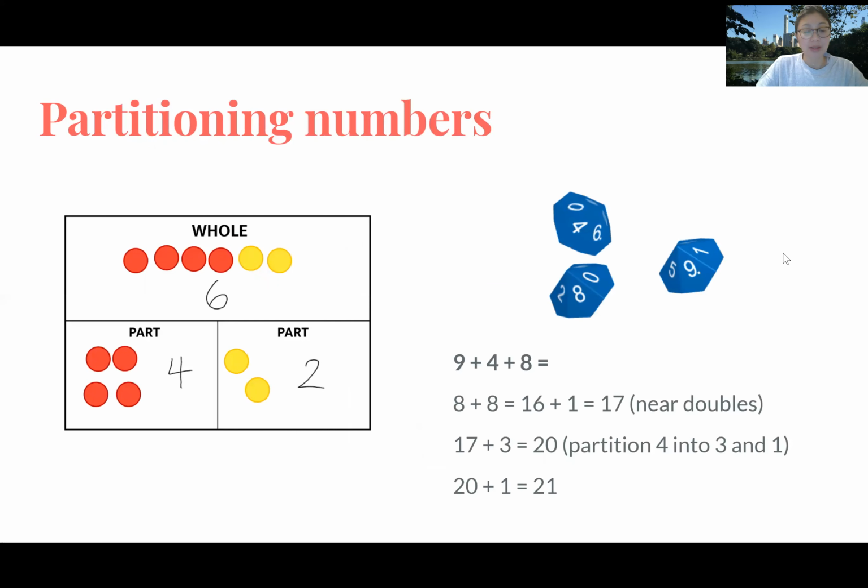Another flexible additive strategy is partitioning numbers, or the ability to partition numbers. That will link to the number sense, number talks that I talked about last Friday. So it's being able to manipulate numbers and play with numbers and pull them apart, decompose them. For example, over here, we've got the number 6. That's the whole. We've got 6, and I have partitioned that into 4 and 2. Obviously there are other ways to partition it. We can do 5 and 1 or 3 and 3.